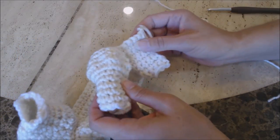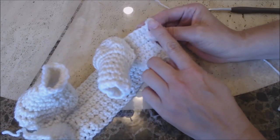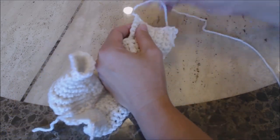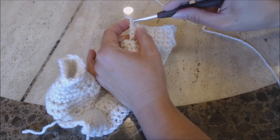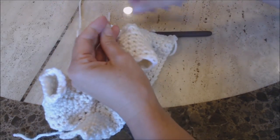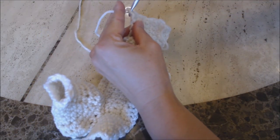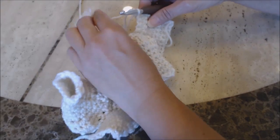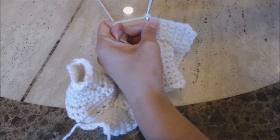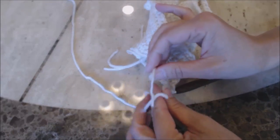And now this is the front side facing me, and you're going to take your corner and put your crochet hook into that stitch. And you're using the same main color yarn. You're going to hook it and bring it through that stitch. And then you're going to chain one, turn your work over, and then just tie a knot.